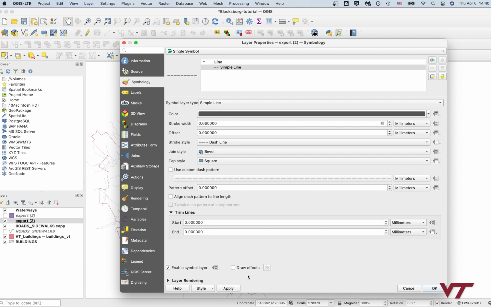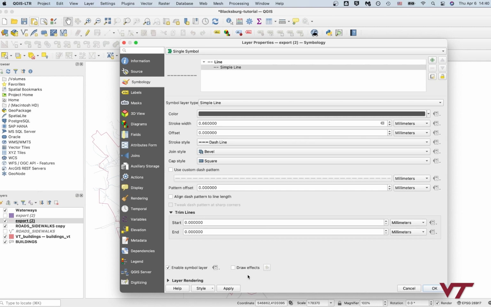Let's see how that looks. Maybe a little bit too thick. Try that. Perfect. All right, great. That'll do. So that's going to be the boundary where we'll crop our topography.